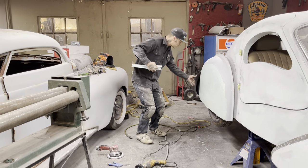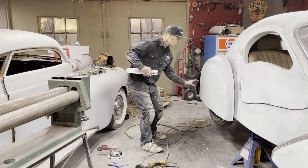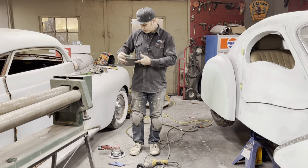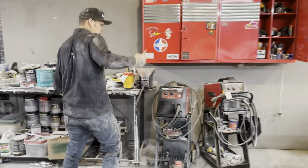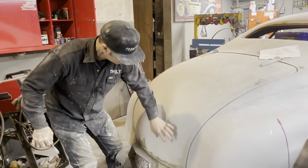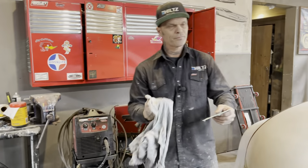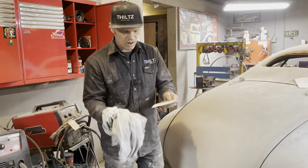I like to have it one playing surface as I sand. I do not want to put mud here, and mud there, and mud here, and mud there. If you stop and think about it, this mud process: you see a car that's got mud here, mud there, and a little bit of mud there, and a little bit of mud there, where they are filling the dents and flattening it out, trying to use as little as possible.